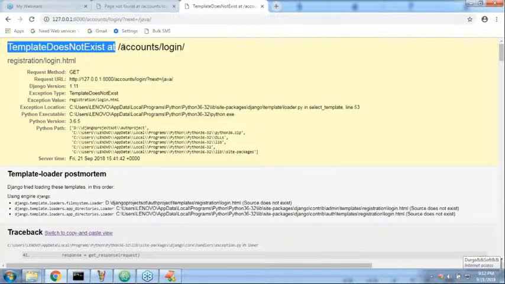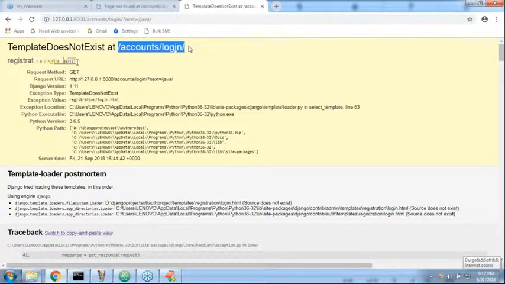So it is always looking for this template. Can you please observe very carefully, sir? The auth application is always looking for the login.html page. You are responsible to provide this one.